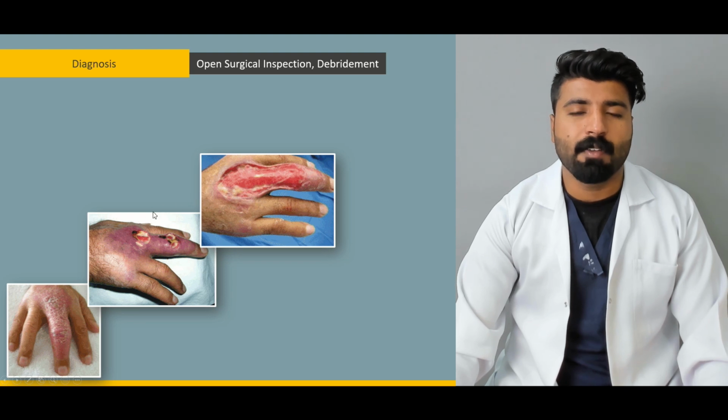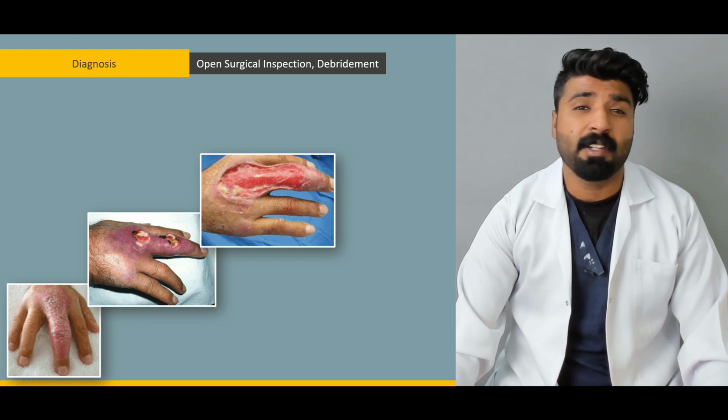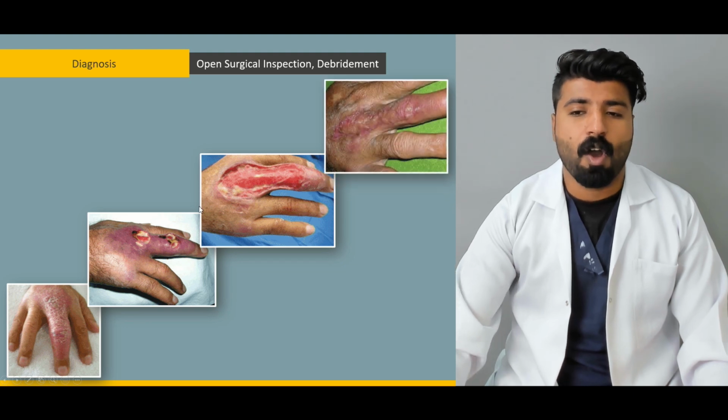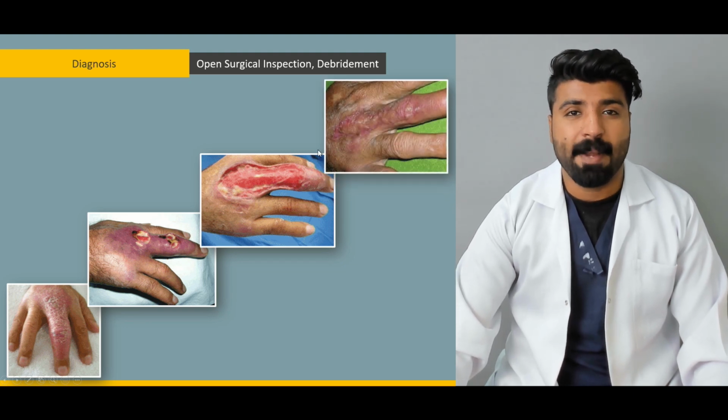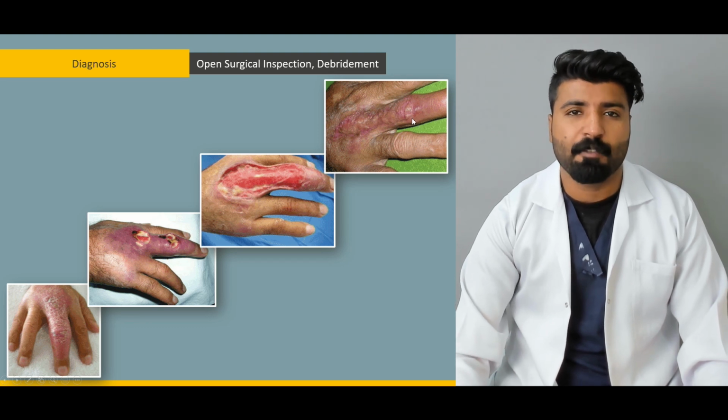Even the peripheral areas are debrided in these cases because of the risk of those areas being involved later on. So you inspect them, you debride all those areas, you clean them. Then afterwards, the patient gets better, and you get your diagnosis too. You even go for the medical treatment afterwards. So you start from open surgical inspection, you go for debridement, and then you go for antibiotics or any other kind of cover which is required for that kind of pathology.